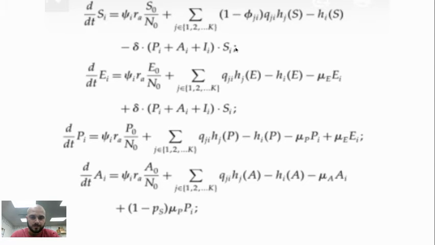And then once again, this variable right here still represents the average transmissions per contact. This is also the reason that we're multiplying by P, A, and I, because these are the people that can actually pass on the disease. And then once again, we're still multiplying by the people at that station. So these are all the people that are infectious at that station times the number of susceptible people there. The reason it doesn't matter for P, A, and I is because they already have the disease.